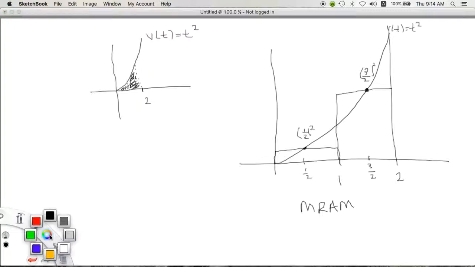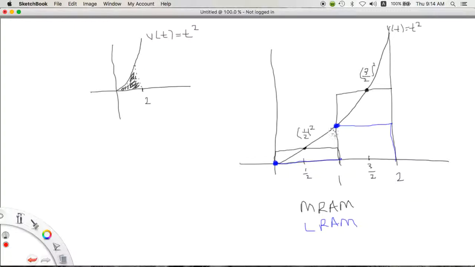Now, you can also use your left hand. If we're only going to do 2, if we do our left hand for our height, then this rectangle is not going to have much. And this rectangle here is going to be really short. We use our height here, and that would be an LRAM. We use our left hand where we hit the curve, left hand approximation. And then, of course, we can also use a right hand approximation.